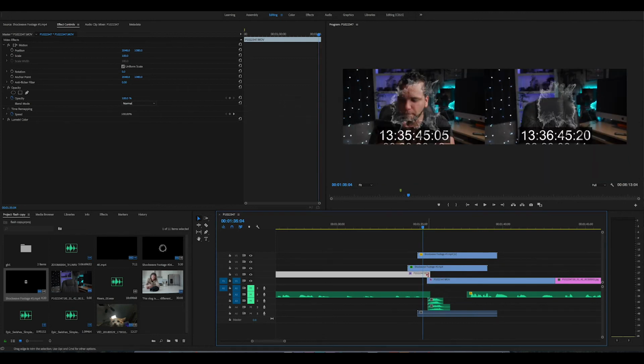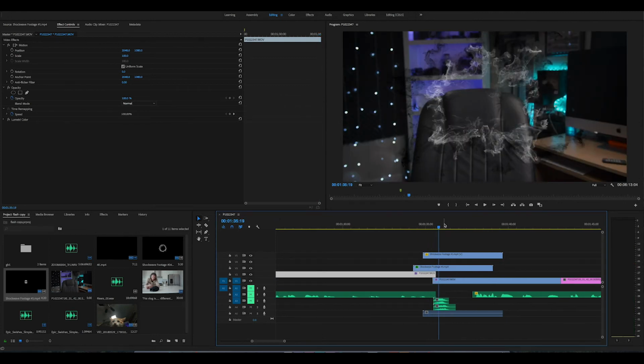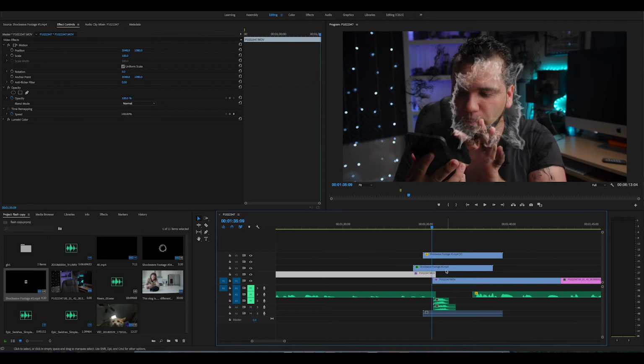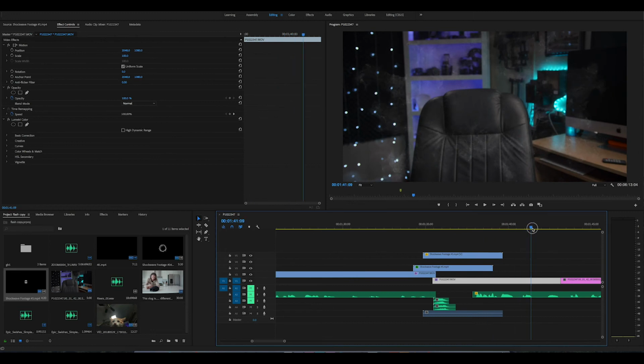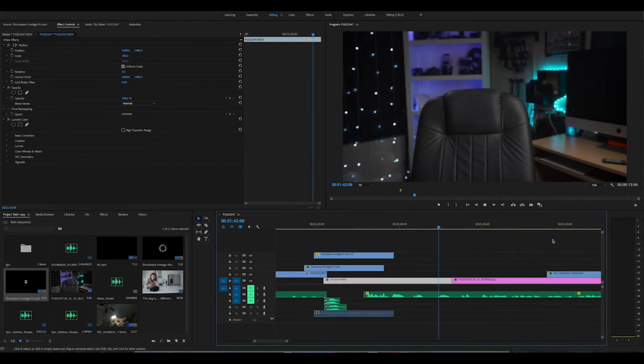But if you want that little bit extra, what we'll do is, again, we have both of these clips animating, and then we have our bottom clip. Now, before I jump into that, I want to mention something. I forgot to leave this clip running for a good amount of time. It only works if you don't have anything moving. If you do have things moving, like people, this won't work. You're going to have to refilm. But luckily, I didn't have anything moving.